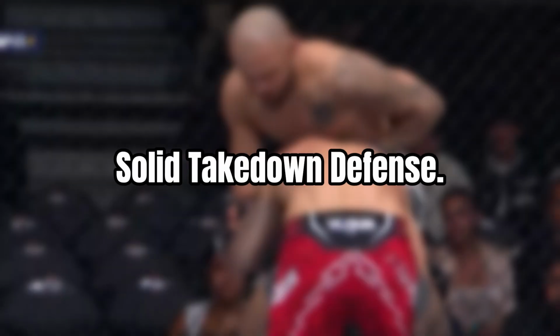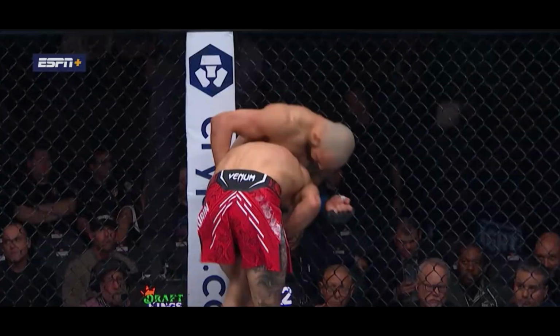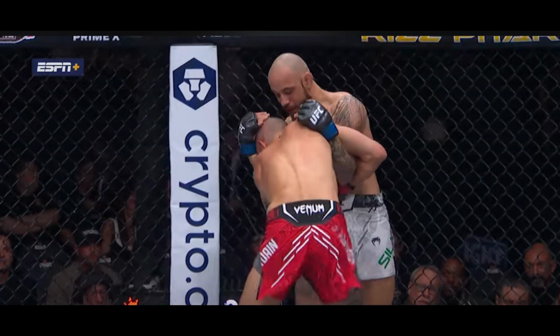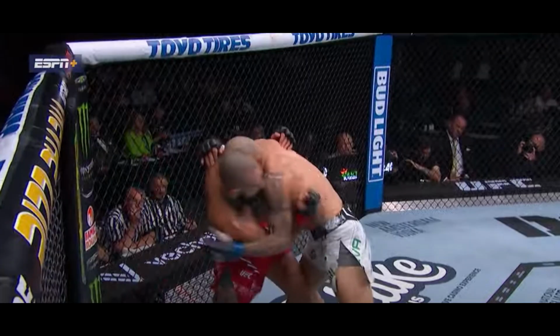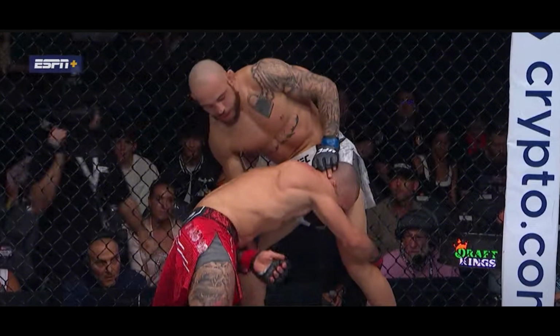Solid takedown defense. While he hasn't shown off his takedown defense much in the UFC, if you go through his regional career and even look at the brief exchanges of grappling, you'll see that Jean has very good grappling and very good jiu-jitsu. Against Charles Jourdain, who shot quite a few takedowns, Jean was able to get a whizzer, get good underhooks, frame off the head, get good get-ups, just maintain control, and consistently do the right things and have enough strength, albeit he didn't miss weight in this fight, but just overall have the strength and the skill to hang in the grappling.